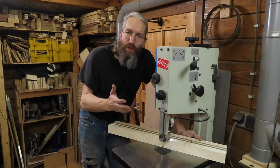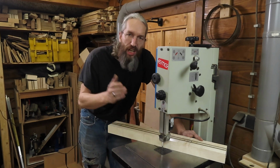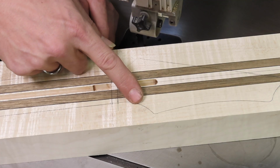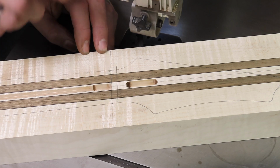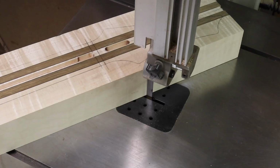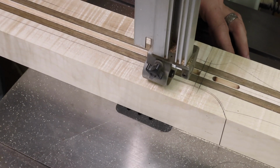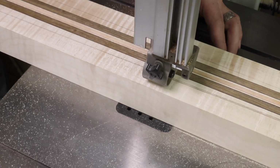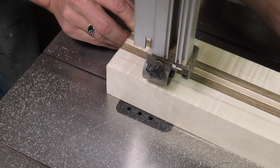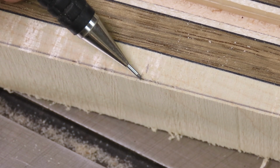I'm using my bandsaw, but of course these tips also apply when you're using a jigsaw or any other method of cutting your shape from your stock material. So my first tip is try to cut as close to the line as you dare. The less material your router bit has to remove, the easier it is and the less chance of tear out. I like to leave about a millimeter of material next to the line.